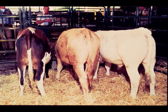He may be. The picture can be a little deceiving. To my eye, he doesn't have quite the expression of muscling down through here compared to this animal. See how this one carries muscle all the way down to this level? He starts to peter out right in here just a little bit to me. He's got maybe a little higher tail head set. He could be a minimum for a number one. If we could see that animal move around a little bit, best case scenario, you like to see him moving so that you can see some of the stifle expression of muscling.